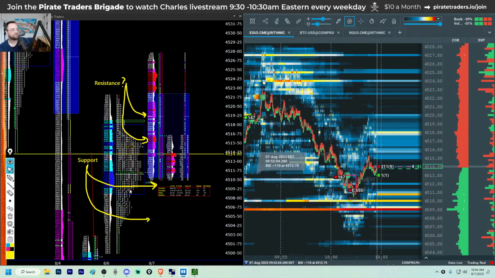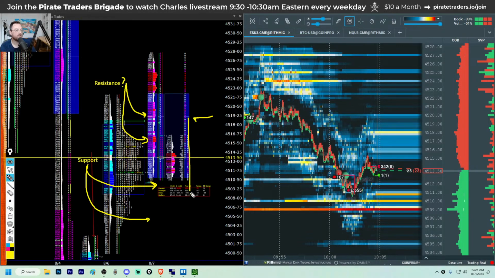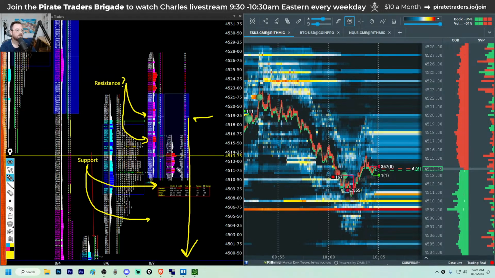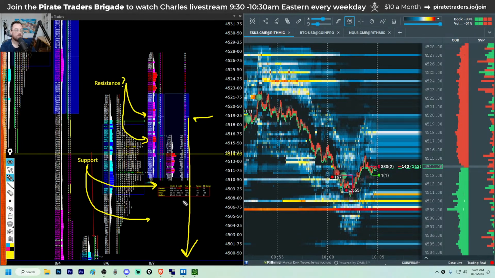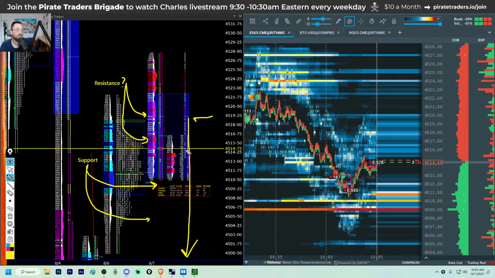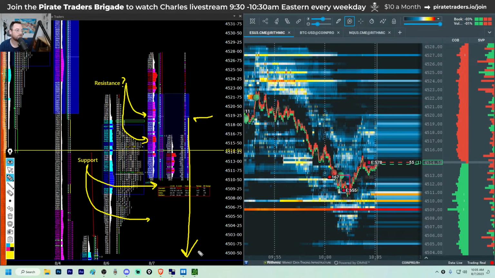So once again, at this point, if the market can hold the halfback, which is at 45.19, as resistance, that will increase the odds that the market is heading lower today, and that we'll be able to break out of the chop zone to the downside. So that's a very important level to keep an eye on, 45.19. I don't know how long we're going to go sideways, and I don't know which way we're going to break. But if that holds, whenever we do break, it will be more likely to the downside, which would make sense, as on a bigger picture, both markets have a gap that needs filling to the downside.